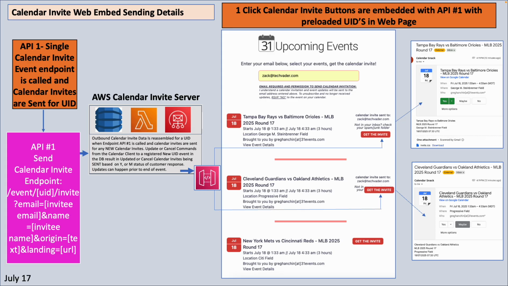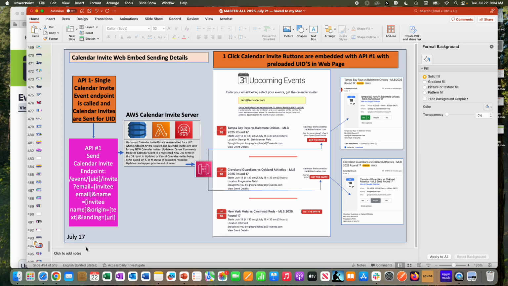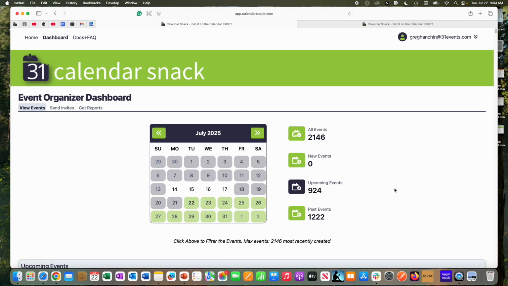It is our intellectual property in which we have several thousand hours we've been working on over numerous years as a part-time project, and now it's ready for prime time. And the concept here is calendar invite web embed sending, and that's the quick setup. So let me just jump into the demo.